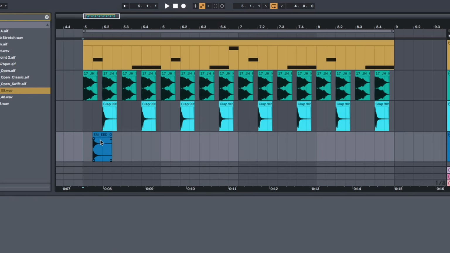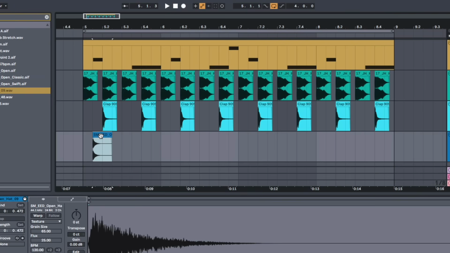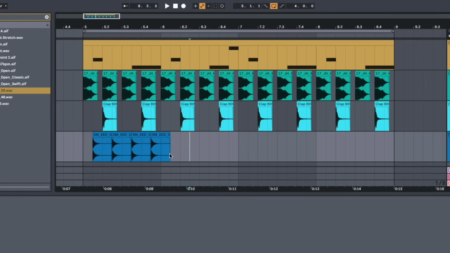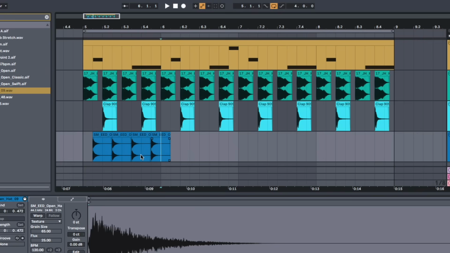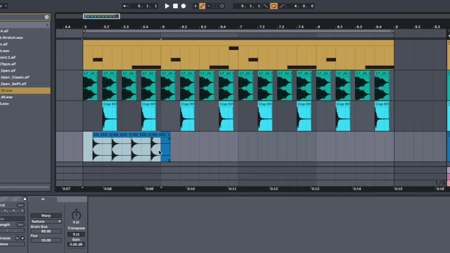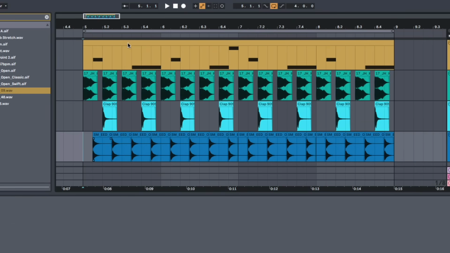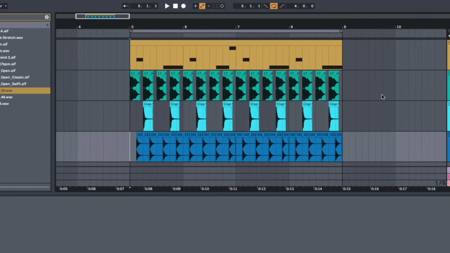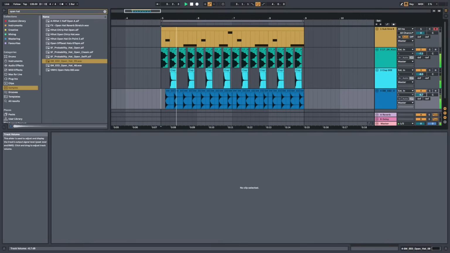So we can go like this and hold Option this time just to do it a different way, and just place one between each kick drum. So now I've got my 4 hats in there. I don't really want to have to drag each time, so I'm just going to select from the first to the second bar and then hit Command D a few times. I'm just going to duplicate that over, and great, now we have the foundation of a house track.